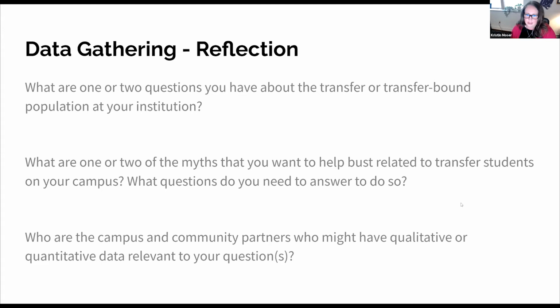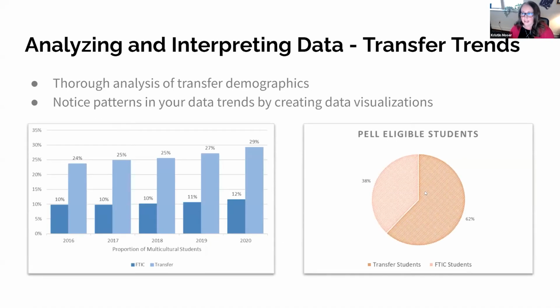Thank you. So now for the fun part. I'm the weird data person who thinks this is fun, but we get to the analyzing and interpreting data phase. And so throughout the guide, we highlight 4 different areas where we want you to focus. So really thinking about those transfer trends and what that trend data is that you're looking at, the disaggregation, like Kristin mentioned earlier, the use of comparison groups, and then finally benchmarking.